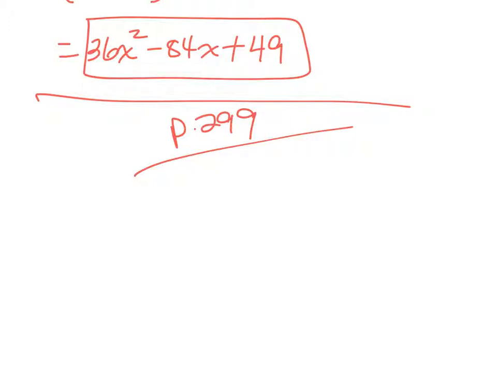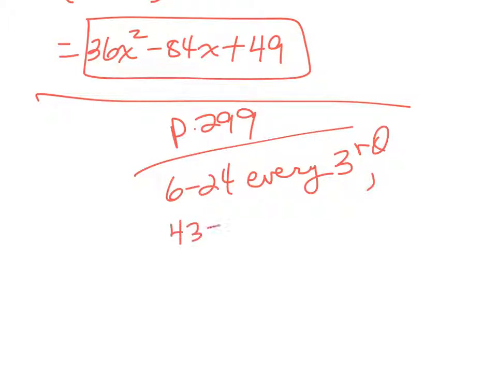I think I should cut this down some, so I'm going to. Let's go 6 through 24, and there let's go every third. 43 through 50 are all conjugates, so you can either do it the old-fashioned way or use the shortcut. 57 through 60 are all squaring binomials, so you can either use the shortcut or do that the old-fashioned way. And then let's go 89 through 92.